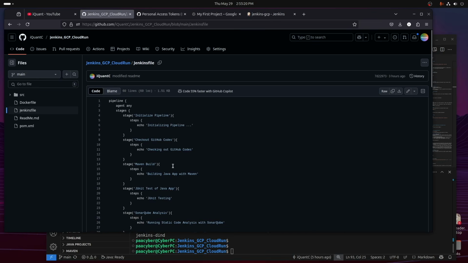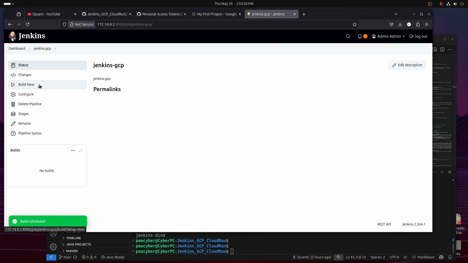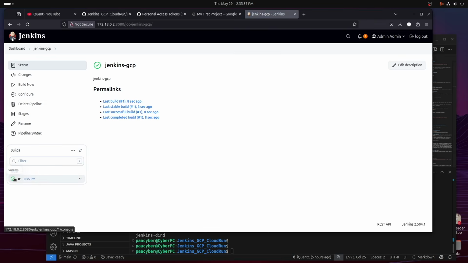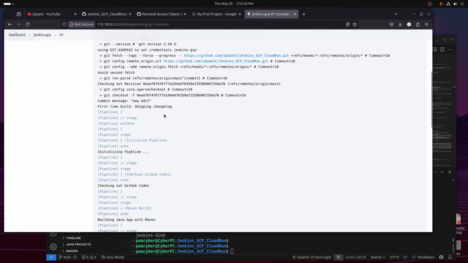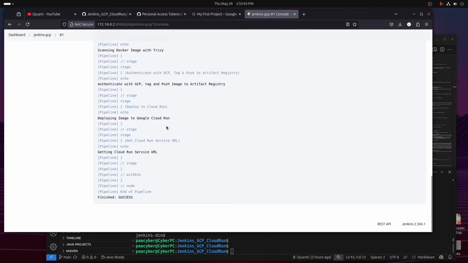So that basically creates our initial Jenkins pipeline. Simple shell commands, which just echo some information, which will print some information on our logs. So if I hit build now, you see that it's successful. So it just ran the echo commands all the way to the end. So it's a simple one.